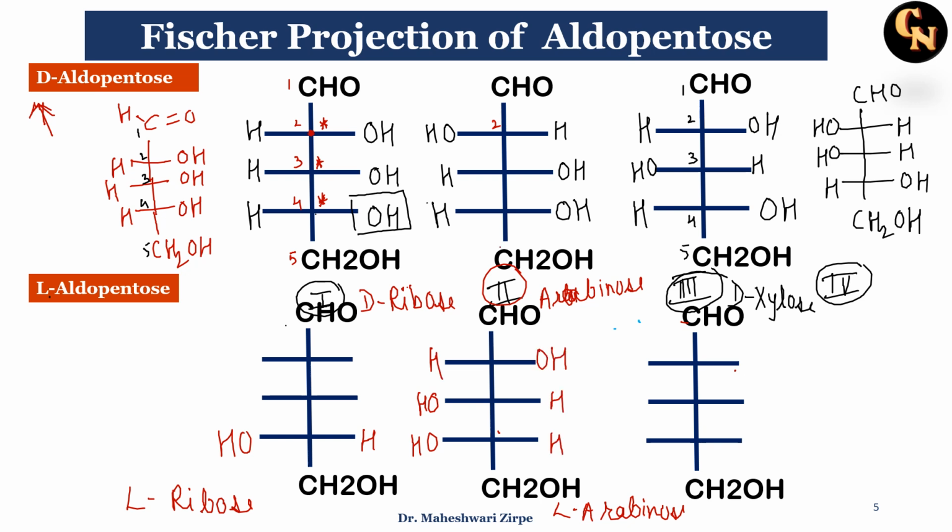So second structure and this structure will be mirror images. Similarly, first structure, OH is on the right hand side, OH we have to draw on the left hand side. And here OH, OH, H and H. So this structure will indicate what? This structure will indicate L ribose. And so on, you can go on drawing them. Okay, all 8 structures you can draw, 4 for D and 4 for L configuration. So these are the Fischer projections for aldopentose.